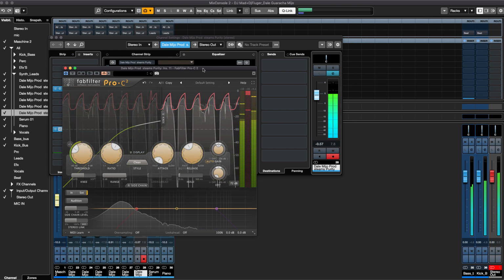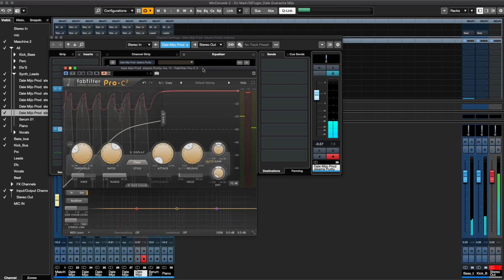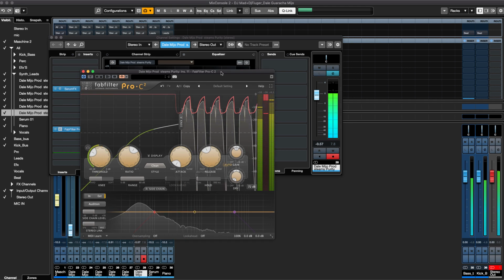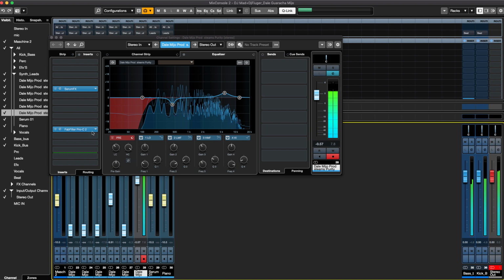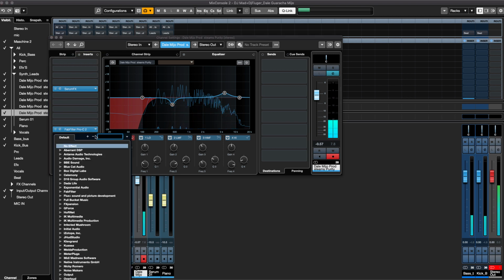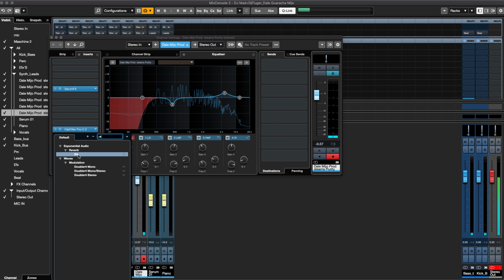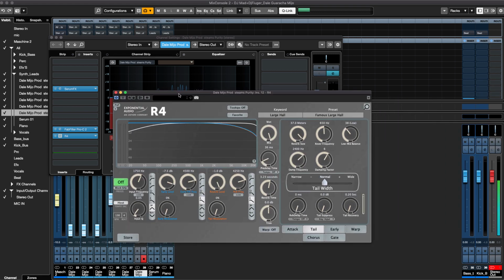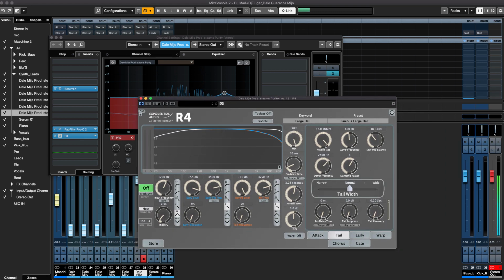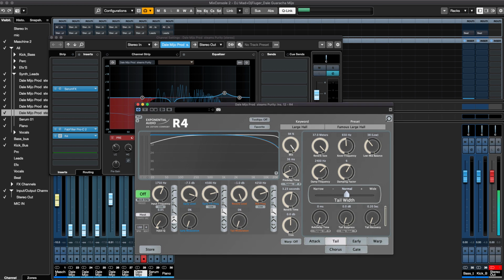Okay, so I am definitely looking for that bounce. Automatically, I know that I have to add some reverb to this so it could dance a little bit, and it definitely needs another sound, and absolutely it needs more percussion. So for that, I'm gonna use my good friend from Exponential Audio. This is a really cool reverb that kind of comes with a built-in sidechain on its own. Let me bring back the reverb.